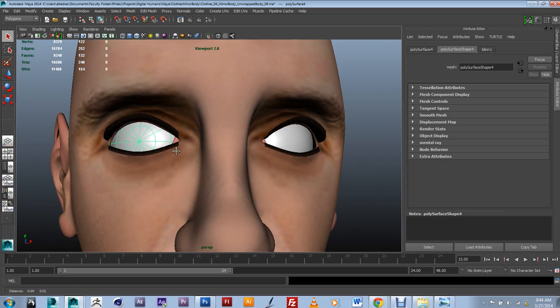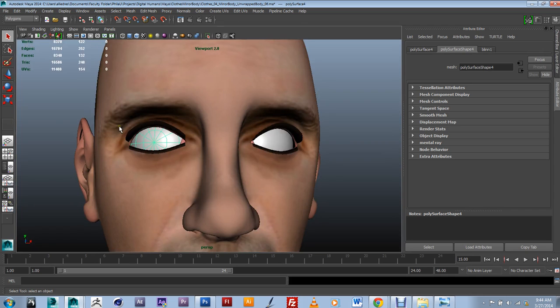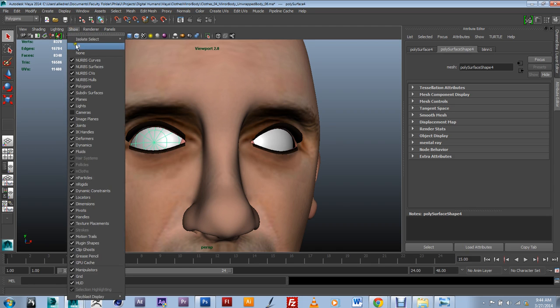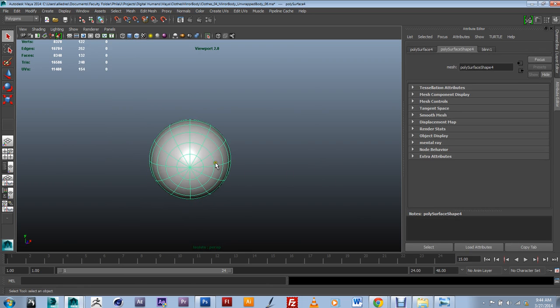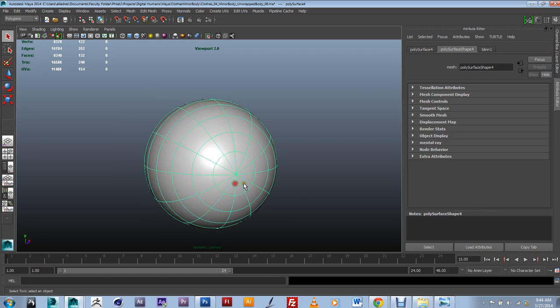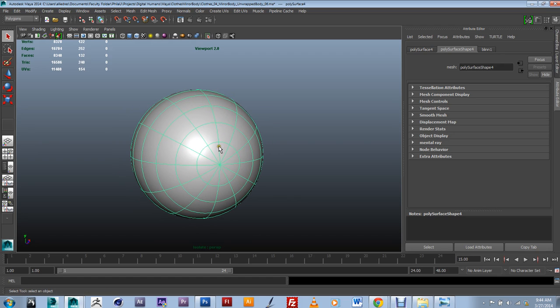So I'm going to isolate this guy right here, or I can just isolate selected. And actually I have pretty good geometry here that I can start with.